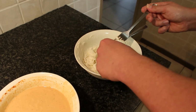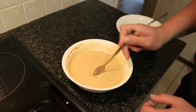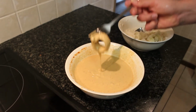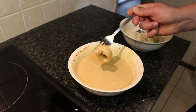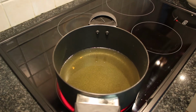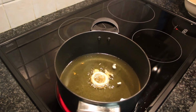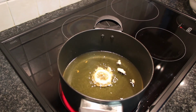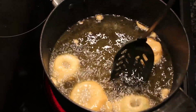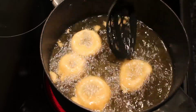Okay, so Brian is going to take one onion ring at a time and dunk it into the batter. You just have to make sure that there isn't too much excess batter on it, so drop everything off. And then you're just going to add it to the oil and wait for the magic to happen. I really hope this is not a disaster. We'll keep you guys updated. Okay, so you want to turn these around as you go. Make sure that they don't burn on one side and not cook on the other side.